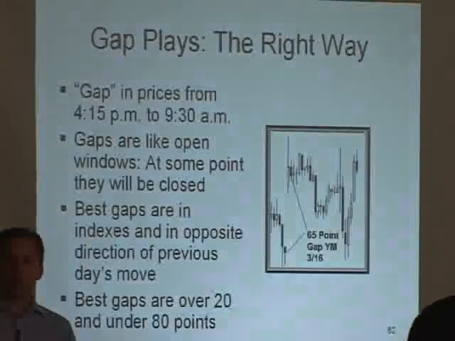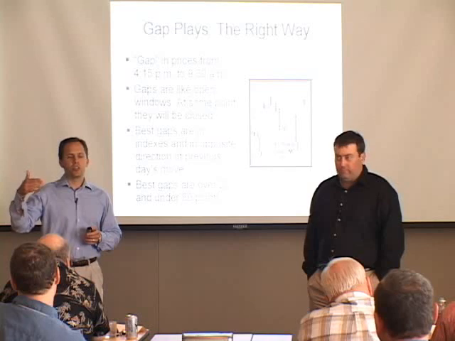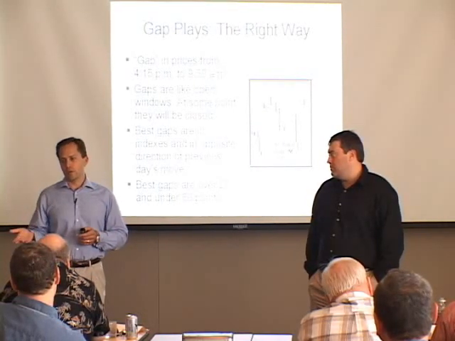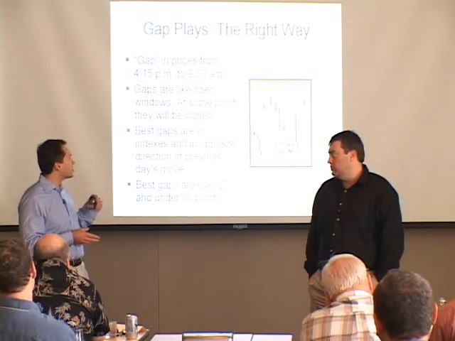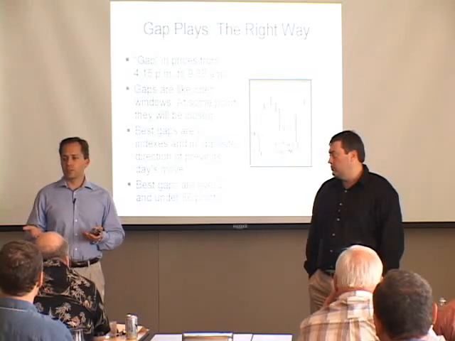In between about 20 to 40 points on the Dow is a really good one. If it gets too high, generally it's going to be a breakaway gap, but there's a way that we can tell with that by looking at pre-market volume, and that's something that we'll also look at too. Okay, and then the way to think of a gap is the gap is kind of like an open window. At some point, somebody's going to come along and shut it.